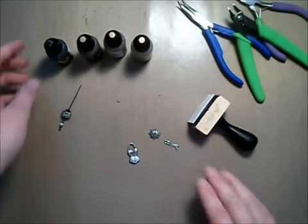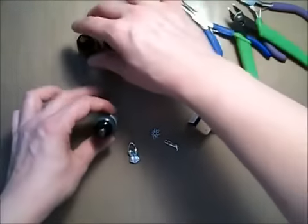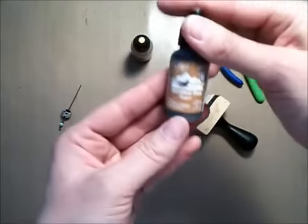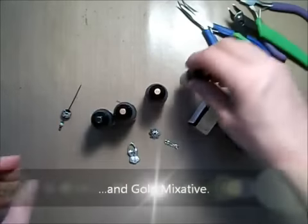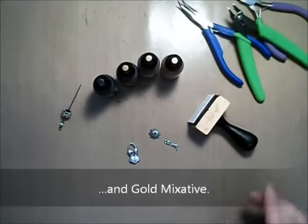Okay, so to alcohol ink these silver pieces, I'm going to use a combination of pitch black, espresso, ginger, and caramel. It's my favorite color combination, so I'll just speed the film up here.